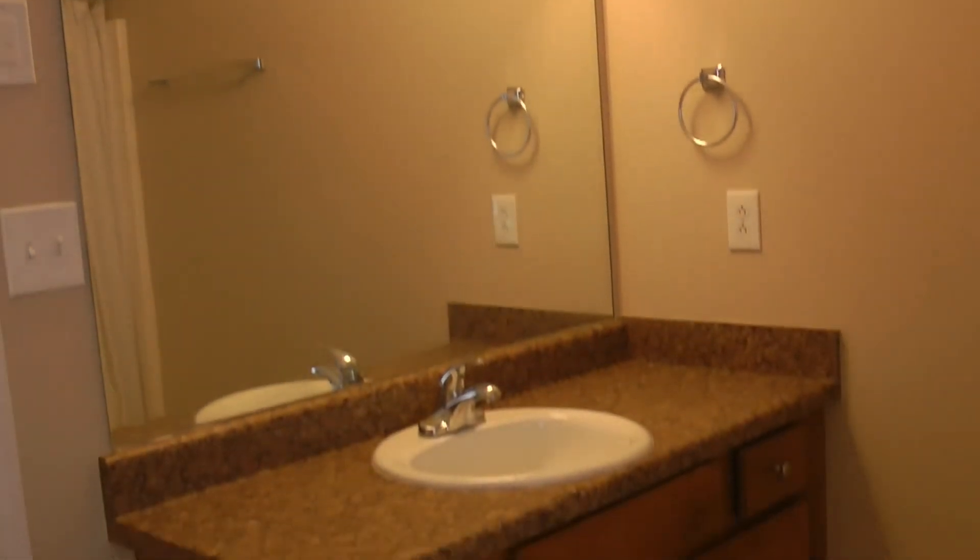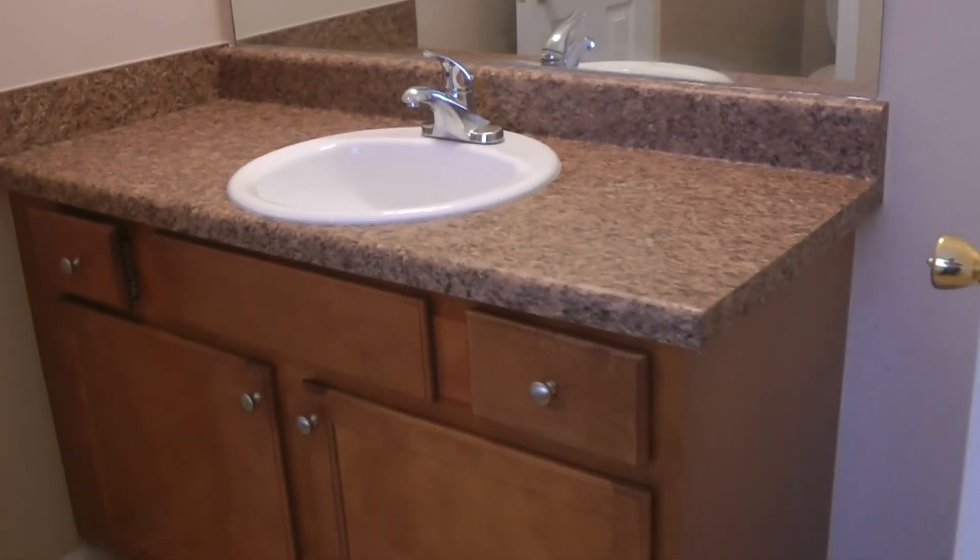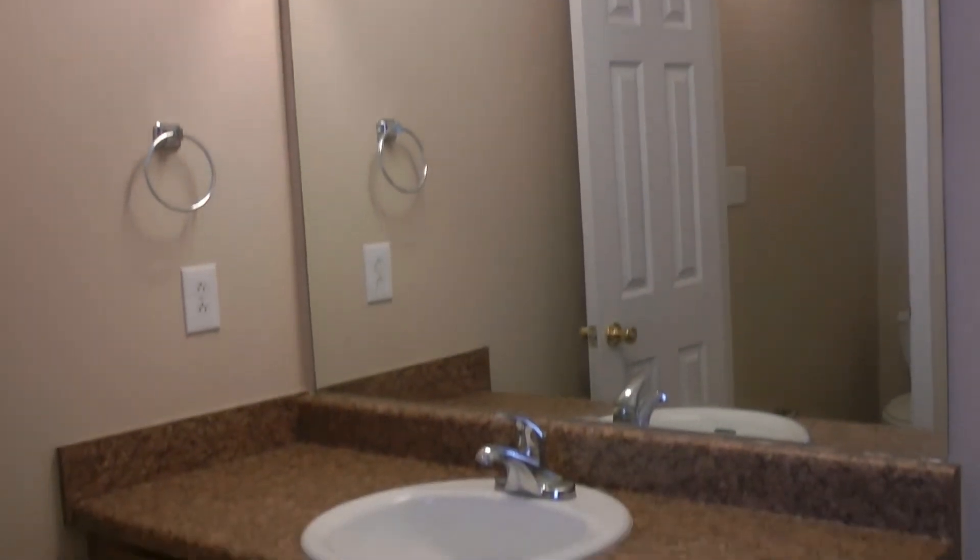My favorite part is the bathroom and the closets. You get two walk-in closets. Walking into the bathroom, you have a Jacuzzi tub — cannot beat that — a window looking out to the backyard, a separate shower, and a restroom. The great thing is it has two separate sinks on either side, making the best use of space. Instead of connecting the two sinks and making the bathroom smaller, there's one on either side so each person can have plenty of counter space and get ready independently.